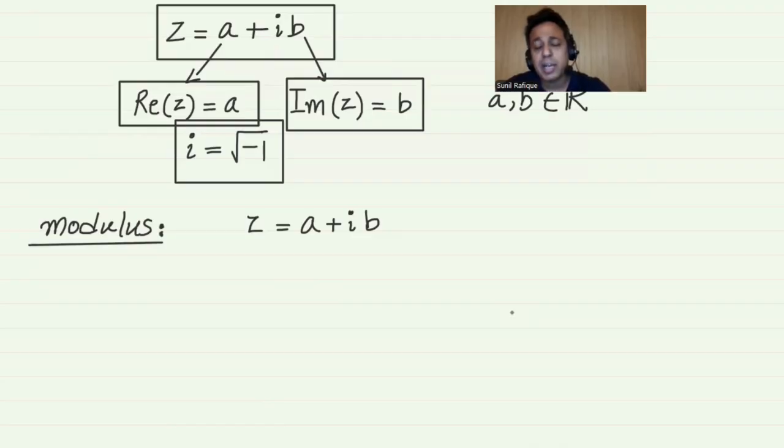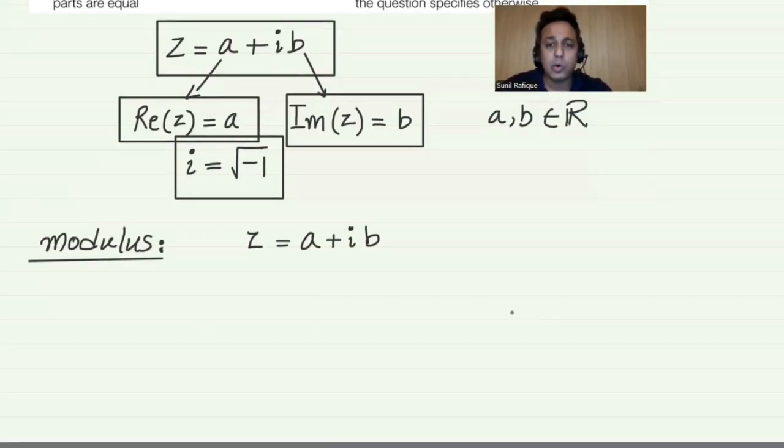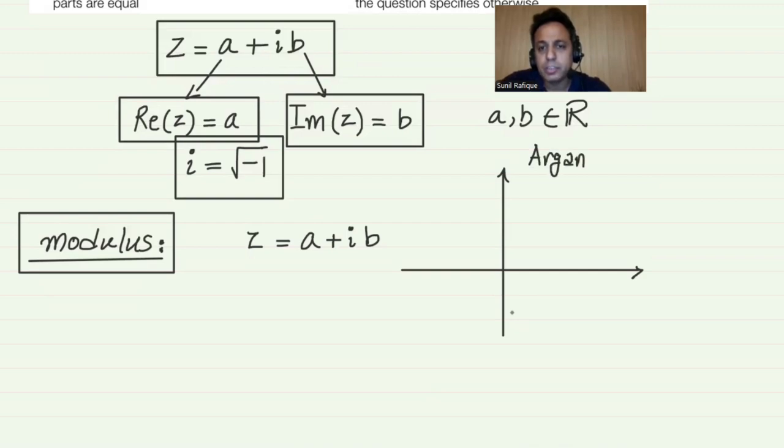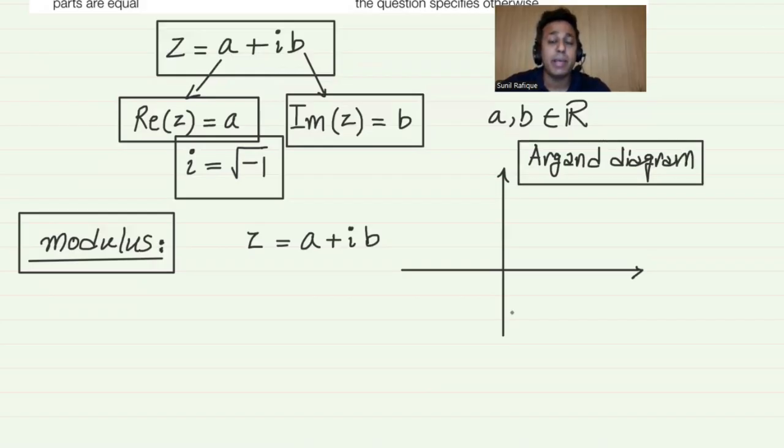All right, and there is a special kind of diagram on which we represent these complex numbers. That is known as the Argand diagram. So, students, there's plenty of information, and I don't want you to miss out on any of that. Whatever ideas I'm giving you, just box them, highlight each of them and remember them in your notes as well. So, this is known as the Argand diagram. Not a big deal. The Argand diagram is not a different thing. It is like an xy plane.